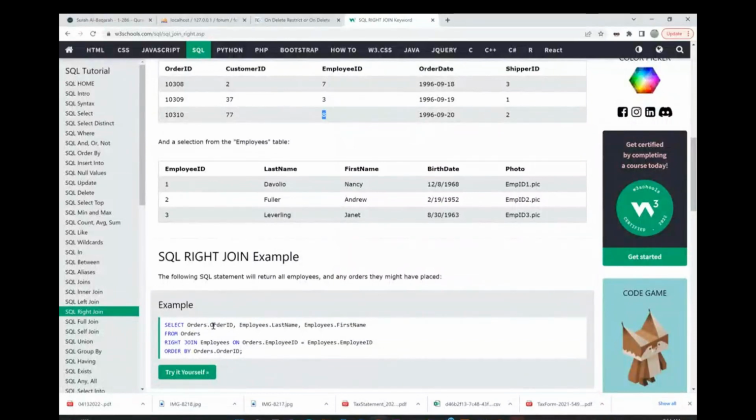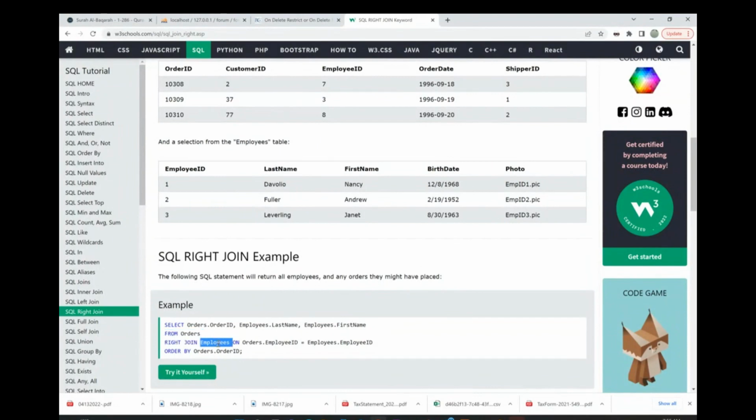We want the order ID from the orders table, employee last name, employee first name from orders right join employees.